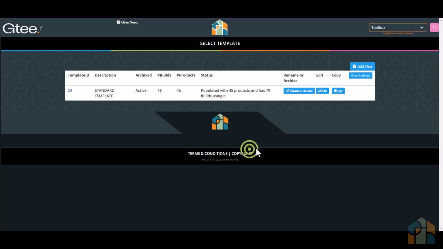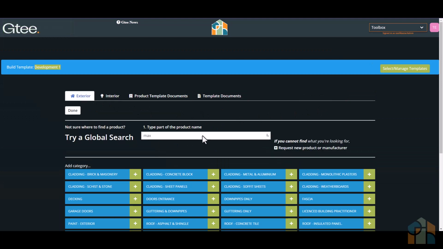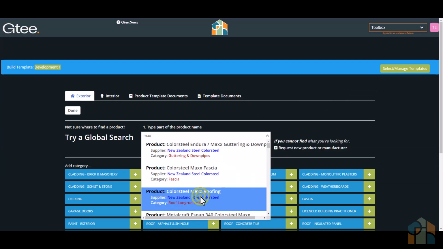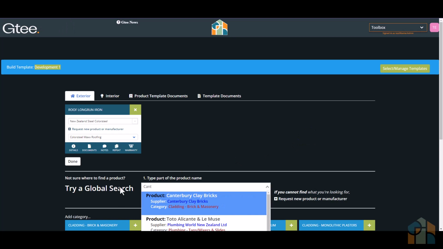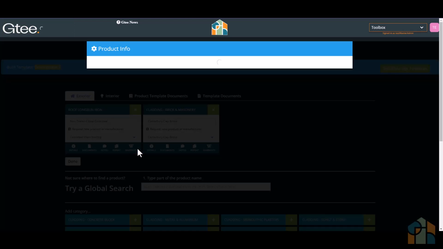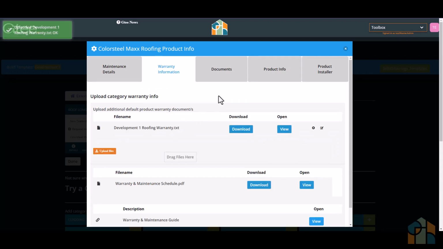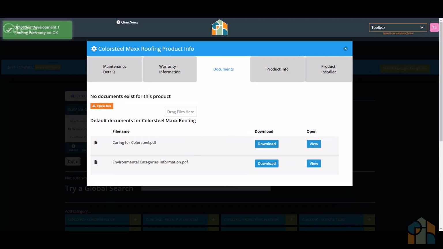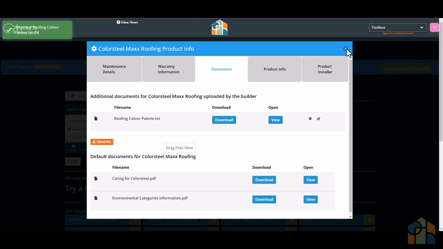The template is created. Now select the Edit button for it. Let's add the base products. For the purposes of demonstration, let us assume we will use the same roofer to install the roofs, and that they have supplied a generic guarantee for installation across all of the builds. So let's add it here. Also, we are using the colour Iron Sand for the roofing and guttering, so we include the colour palette. To keep it simple, let us assume we have completed the exterior products.